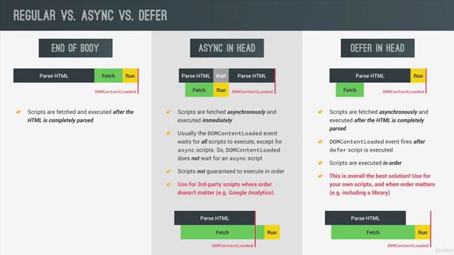Now, for third-party scripts where the order does not matter, for example, an analytics software like Google Analytics or an ad script or something like that, then in this case, you should totally use async. So for any code that your own code will not need to interact with, async is just fine. So it's a good use case for this kind of scripts. And I'm saying this because, of course, you can use different loading strategies for different scripts in your web application or website.